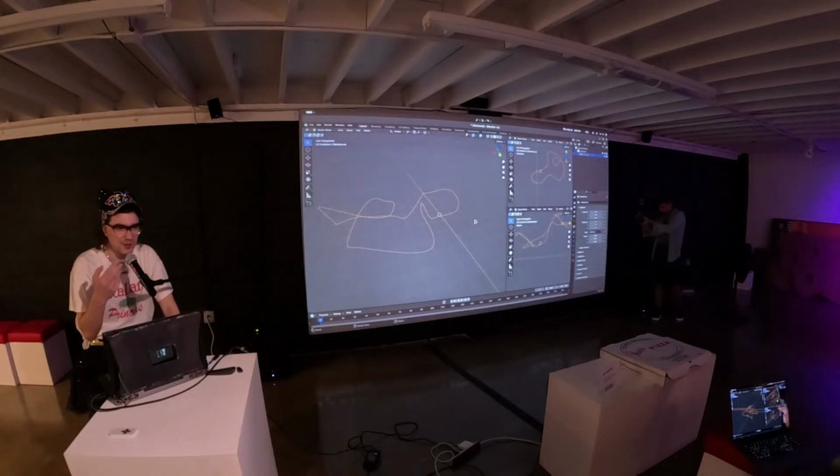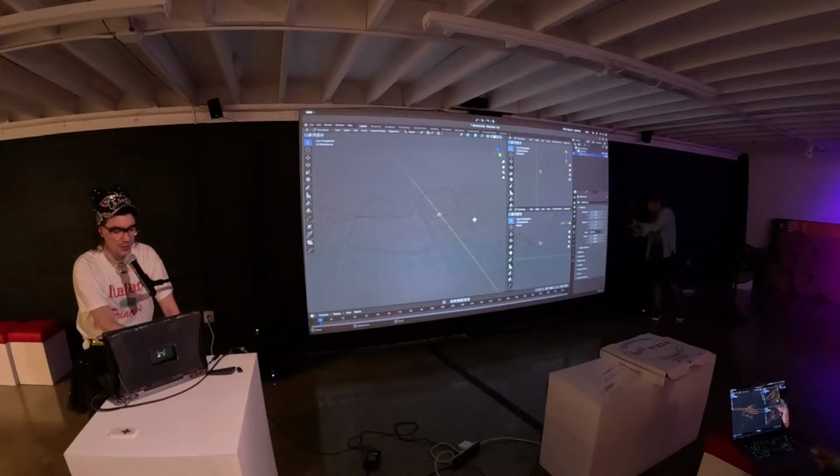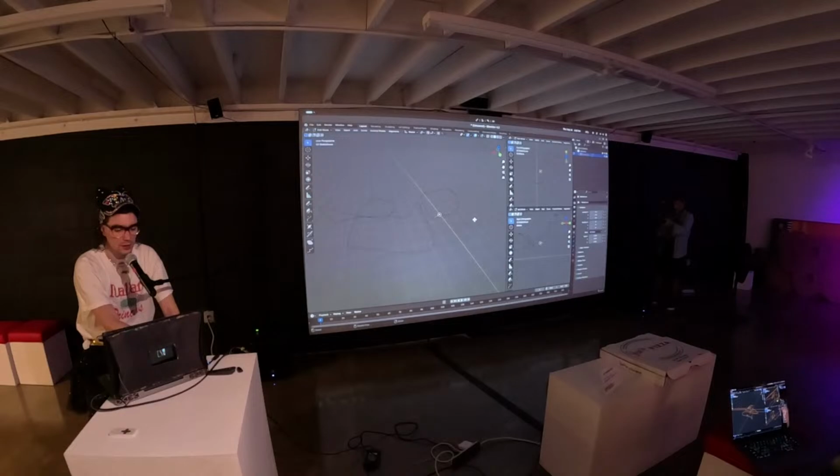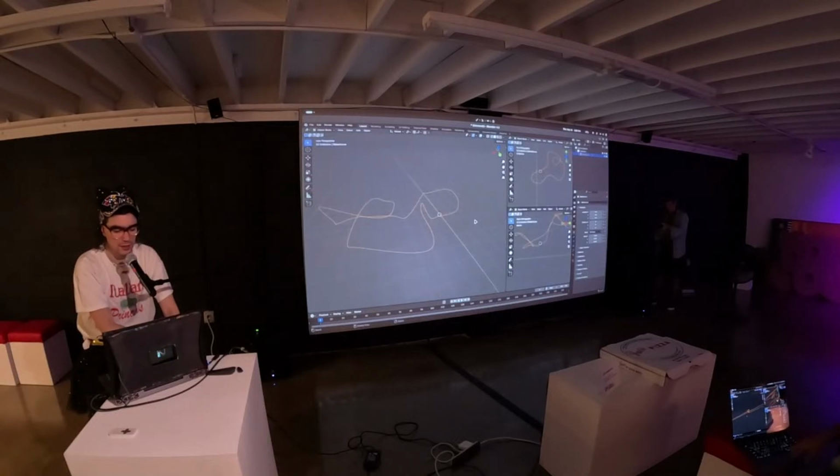I'm doing these steps. Yeah, so hit the Tab key again. Hit the Tab key to go back into object mode. Yeah, sorry about that. I missed the step there. So hit the Tab key to go back to object mode, and now it should be selected.